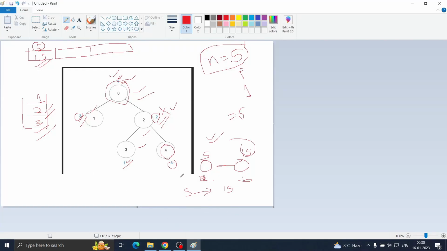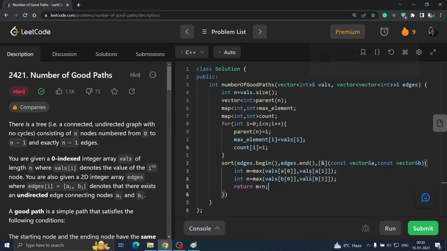What it is doing is, it is comparing the edges. 1 and 0 are getting compared, 5 and 15 are getting compared, and suppose 3 and 6 are getting compared, and the maximum of this is 6 and the maximum of this is 15. So 15 will be placed above 6. Yes or no? So it is getting sorted in ascending order. 6, then 15. That is what we are doing. We are sorting it. So when this is sorted, the sort function is over.